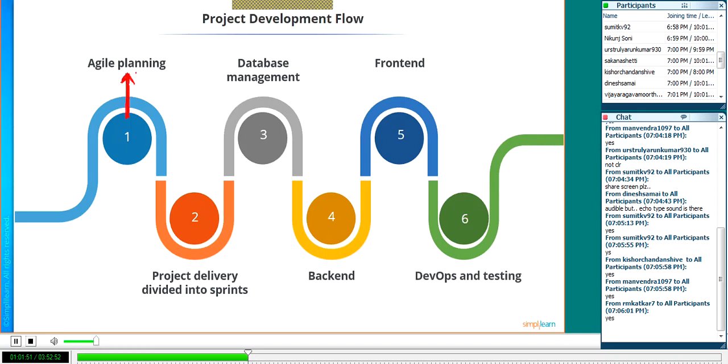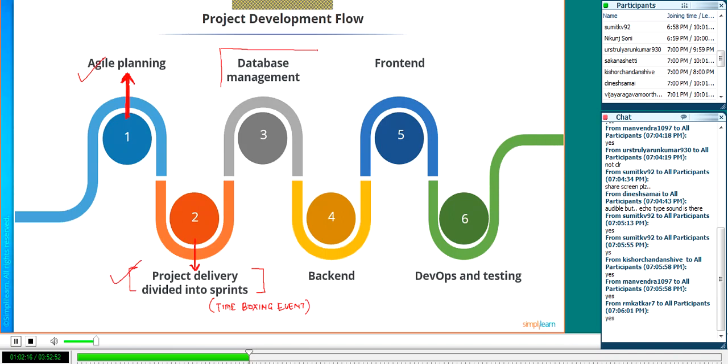After you do the planning, you need to divide the task into different sprints, which are time-boxed events. After you decide which project to prepare, you do the planning, and on the basis of that planning, you divide the project into small sprints.